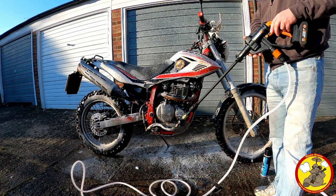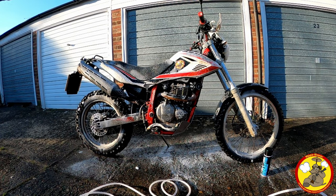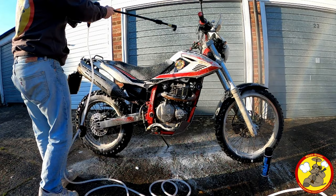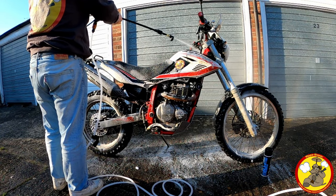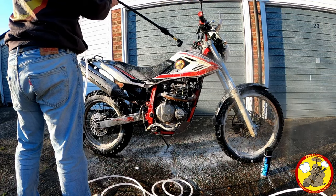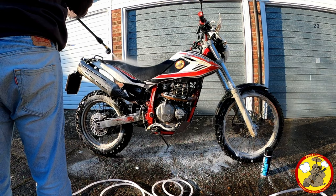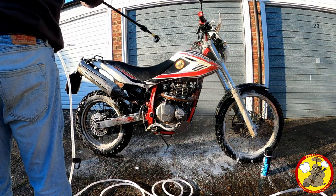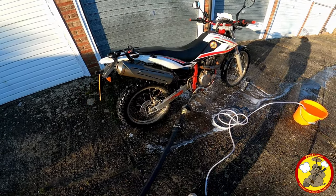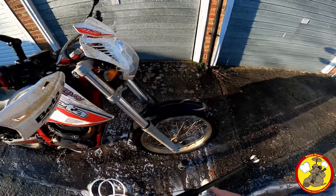Okay, so that's the snow foam applied. Let's give it a rinse. And that's two buckets of water killed.